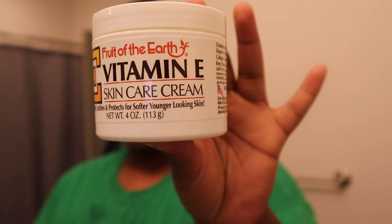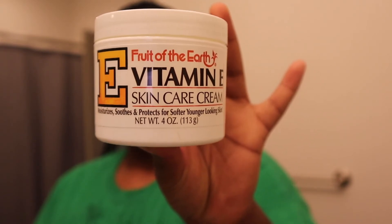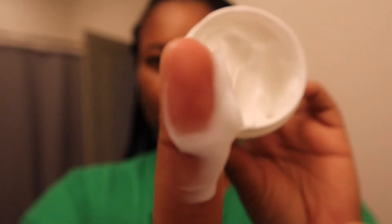This toner really does get my skin really clean, honey. And as you can see, there's nothing on that cotton pad — that's why I love this toner. Now, this is the star of the show. This is my holy grail. This is really what I think gets my skin clear overnight. This is my Fruit of the Earth Vitamin E Skincare Cream. My mom put me on to this cream and I've never stopped using it. Every time I feel like I have a heat rash coming on or I do have a heat rash, I literally put this on my skin and my skin is clear the next day. I do not know what type of magic is in that cream, but this cream literally gets my skin clear overnight. Adding this cream into my skincare routine, my skin is clear overnight.